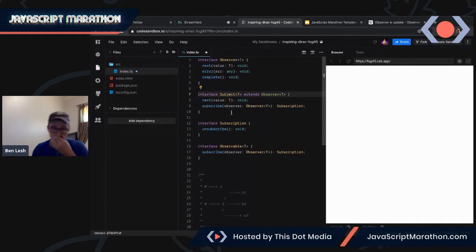I'm going to get to the actual implementation and usage real soon, but at a very high level, the principle of subjects comes from the observer pattern, which is something you use all over the place, all the time, and probably don't really realize it. And we've just adapted it such that we have this subject type that is both an observer and an observable. So it can do both.